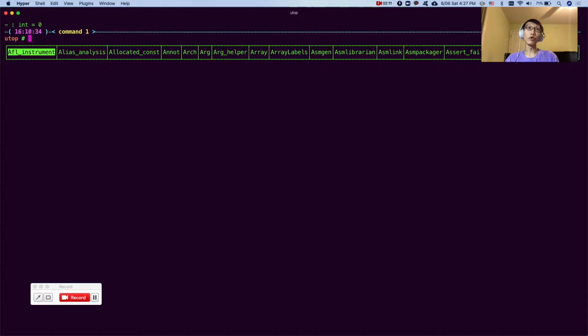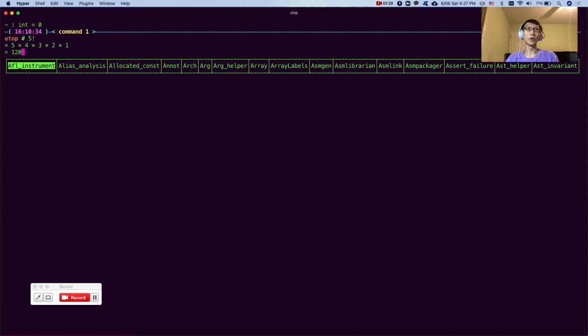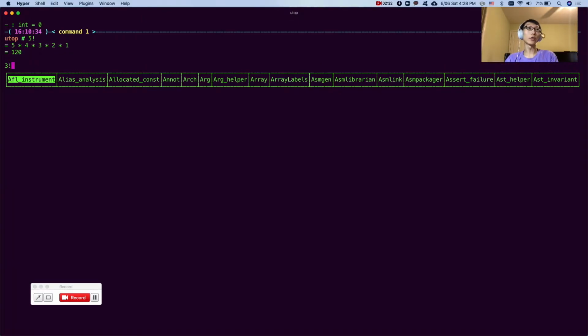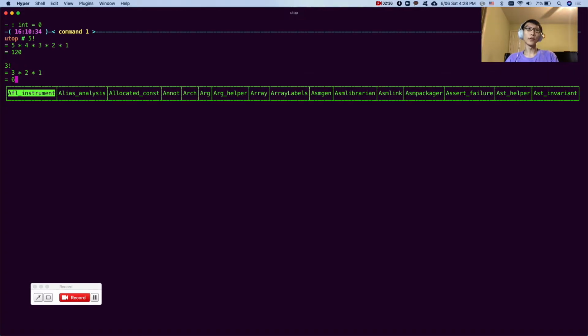Say you want to calculate the factorial of 5. Okay? So in math it's going to look something like this. It's denoted by this exclamation point symbol here. That is actually going to equal 5 times 4 times 3 times 2 times 1, which is equal to 120. And this is the same for any number. So if I had something like 3 factorial, that's just 3 times 2 times 1, which is equal to 6.